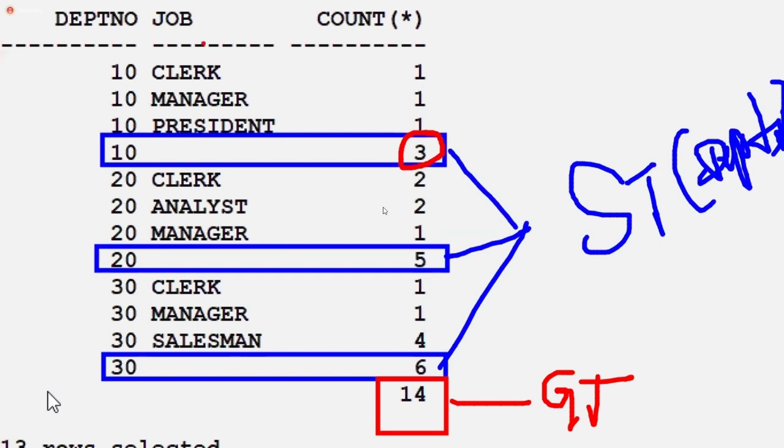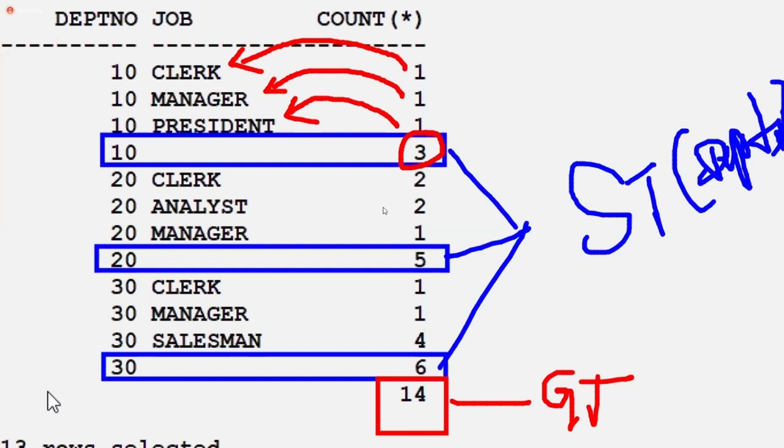So 10th department, 3 employees. Out of 3 employees, 1 employee is working as a clerk, 1 employee as a manager, 1 employee as a president.